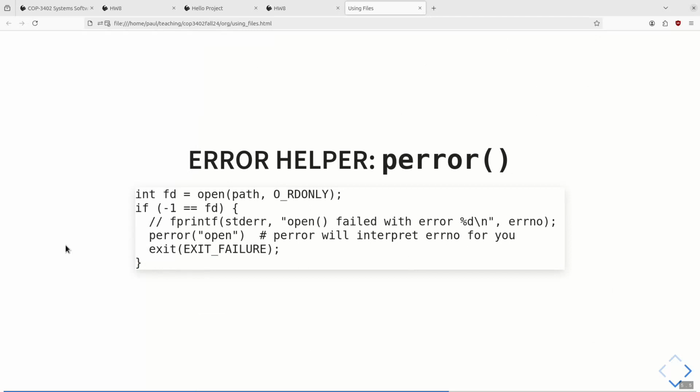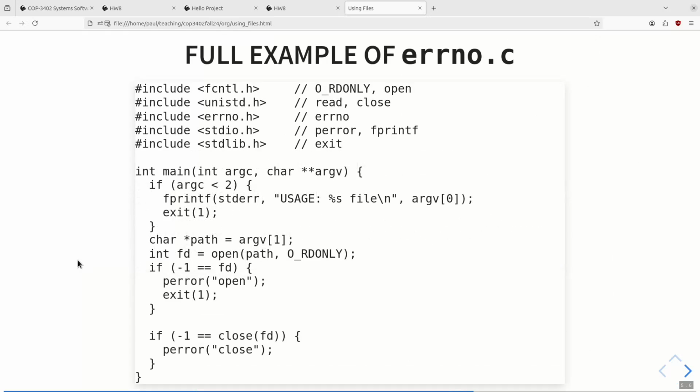So check yourself. The rule is, if you're using a system call, check the error condition. The only error handling you really need to do in this class, perhaps with one exception in the shell that we'll talk about, is just exit. Okay. So I put a full example of using errno here, but I'm going to skip ahead for the sake of time, so we get into all of the other system calls that you'll need for the ls project.